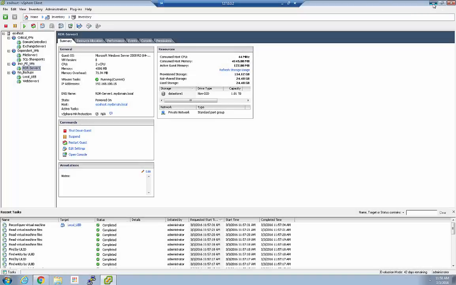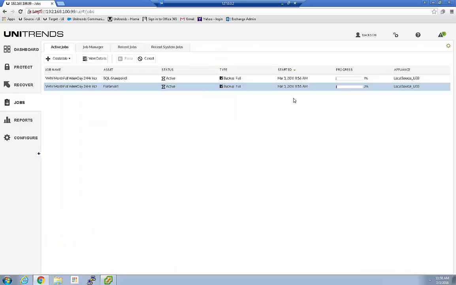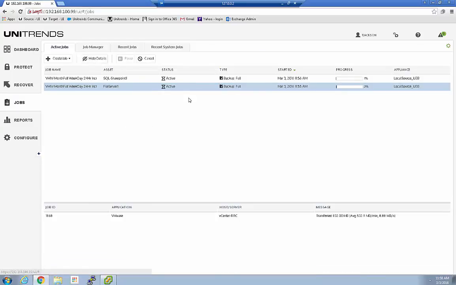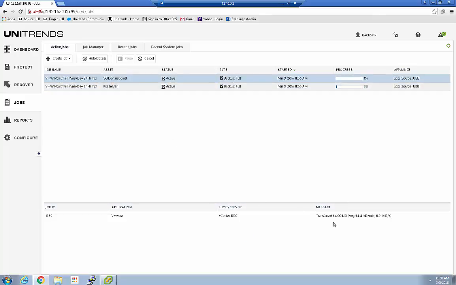All right, so we can see both of those snapshots were then created. We can now see that it's going through the copying data process here. It's actually started to copy data for the file server. That was the first snapshot that it created down at the bottom of that task list. And then it's also probably started to copy data here for the SQL SharePoint 1 server as well too.